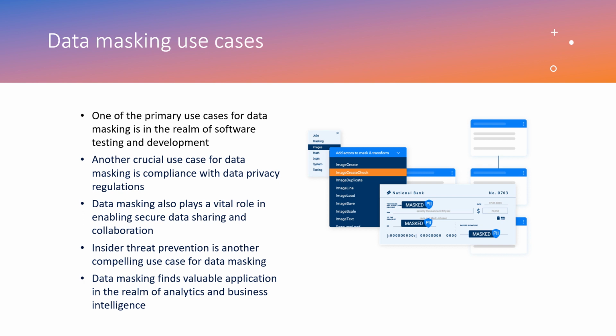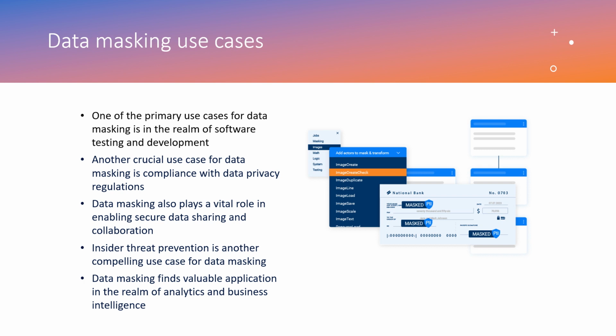Another crucial use case for data masking is compliance with data privacy regulations. In today's world, organizations are subject to a myriad of laws and regulations governing the handling of personal information, such as GDPR, CCPA, and HIPAA. These regulations often require strict controls over how sensitive data is collected, stored, and shared.